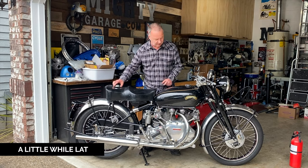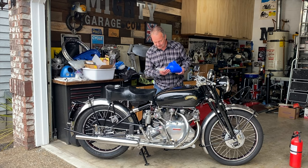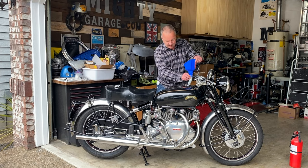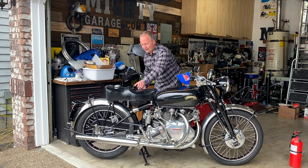Okay, we're just going to add a little gas. Just a little, because this is the first time I've put gas in since I've got these new gas taps, these petcocks. Just make sure nothing comes pouring out at the other end.